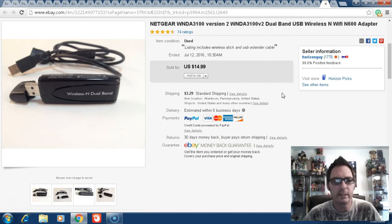Netgear is a good brand, and I've worked with these before. These little plugs are great for taking with you for Wi-Fi. You could plug them into a variety of devices to get a Wi-Fi signal, and this was just in there, and it was free, so I grabbed it and was very happy. The guy was like, please take it. So I said, oh, excellent. I ended up getting 2 USB cables in this box for free as well, which I used for 2 phones, which I sold, and which are coming up.